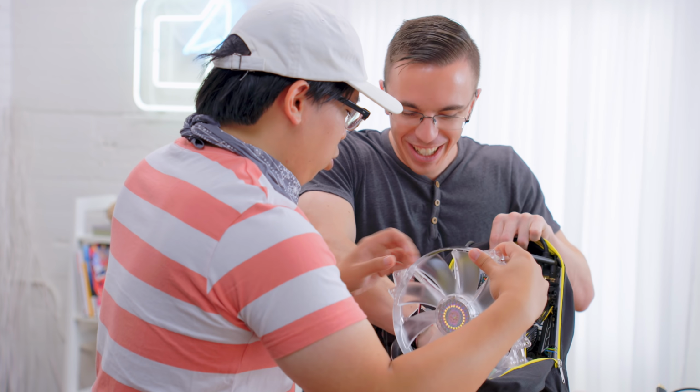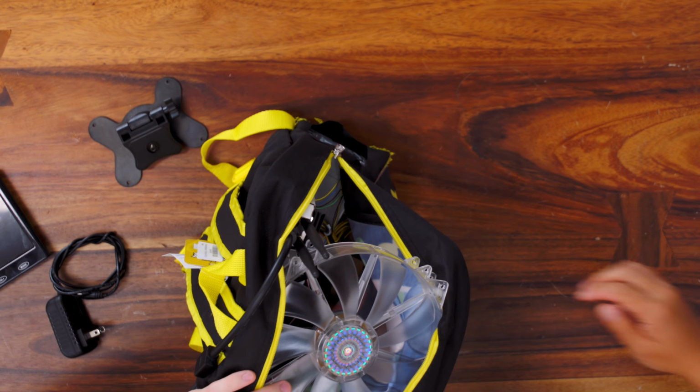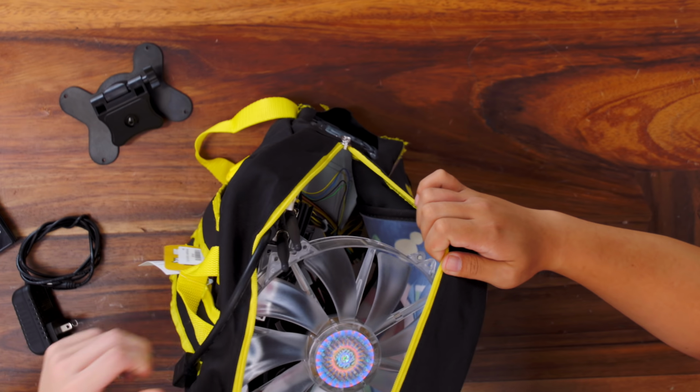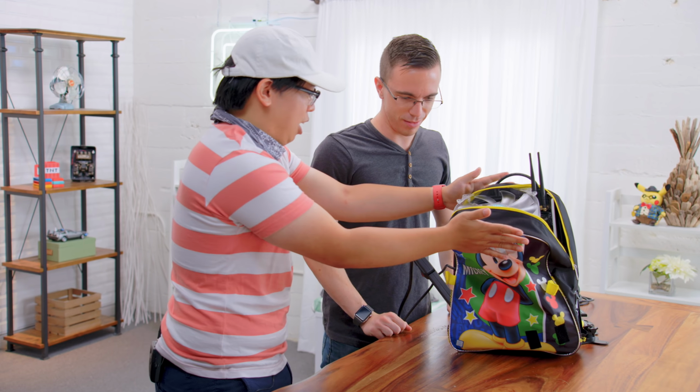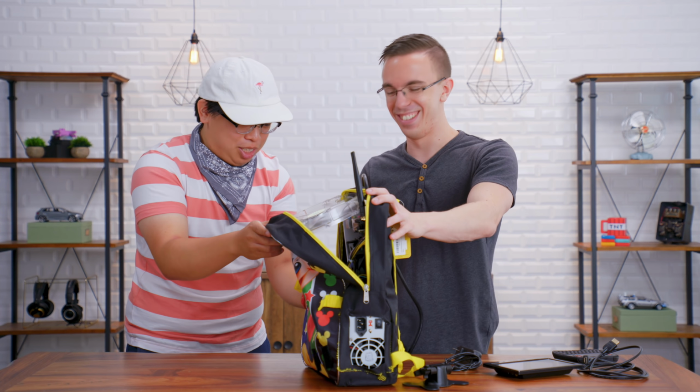Dude, look at the cabling. Look at that. This is the cooling solution. That is a cooling fan. Is it Velcroed? It's Velcroed in, yeah. So the bag props the fan together with the Velcro. Looks like it's leaning a little bit. It might not be the most stable thing.